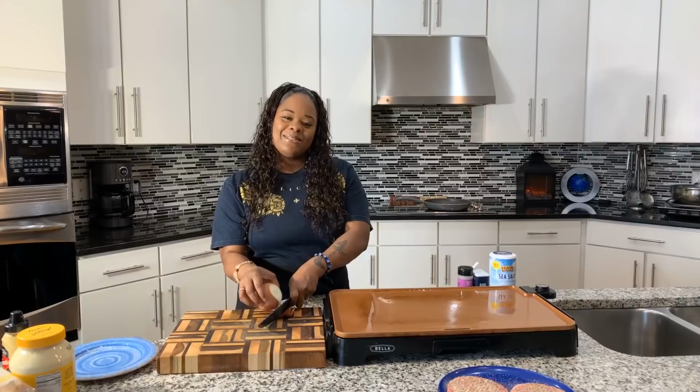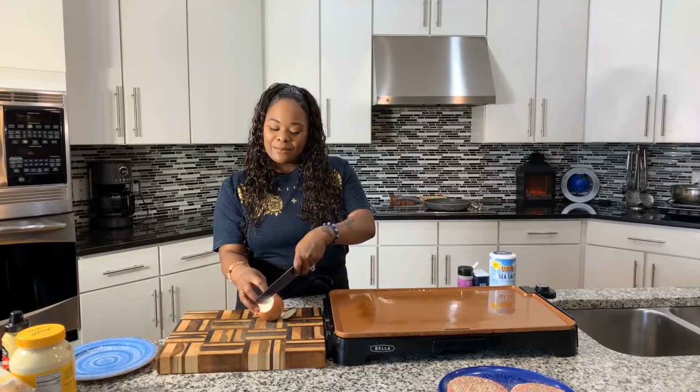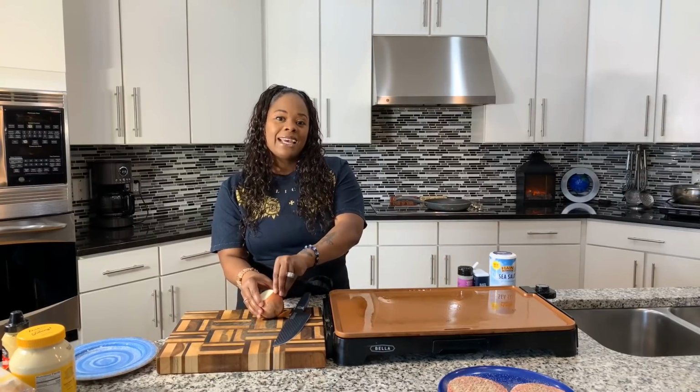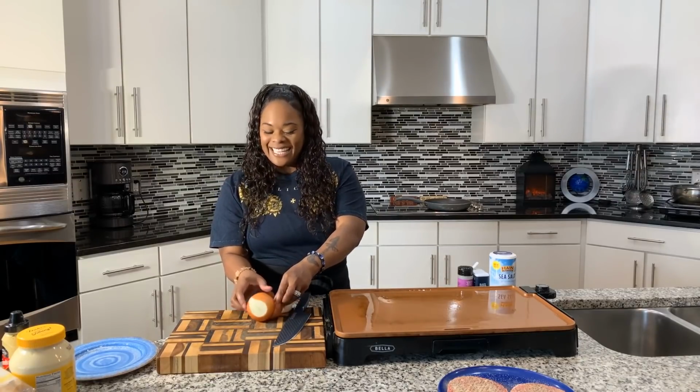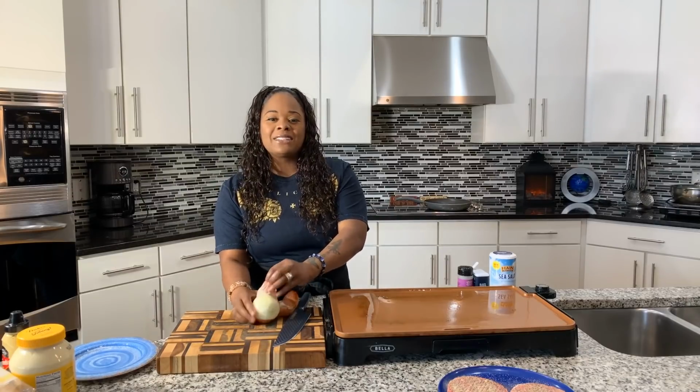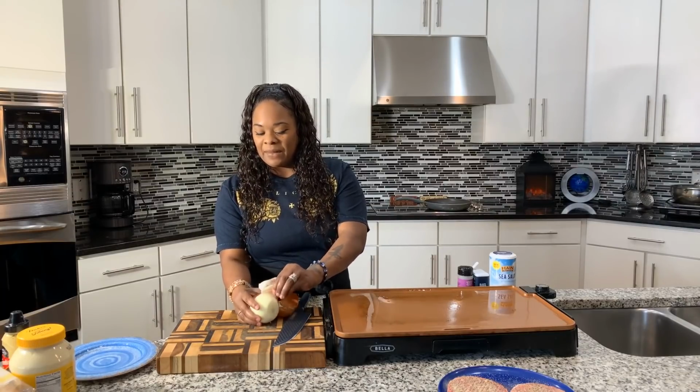And if you don't like onions, because I'm going to get so many people saying, oh, I can't try it because I don't eat onions. You can try it. Just don't use onions. If you're a person that doesn't like onions, just skip the onion part and you can still enjoy the recipe.